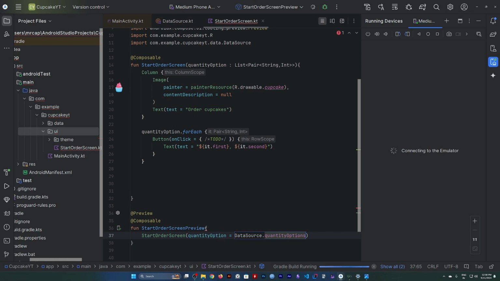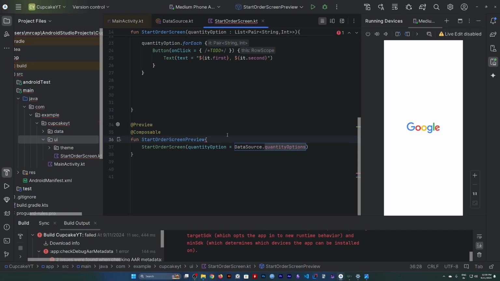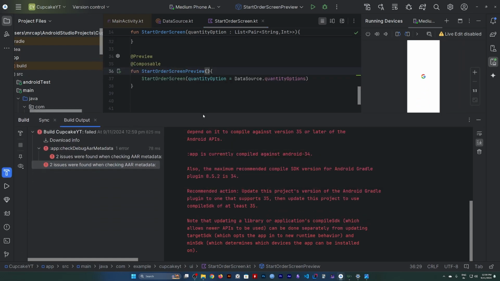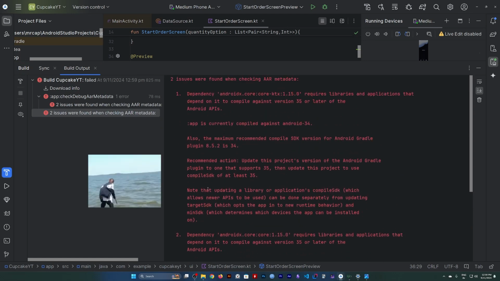So we already have an error which we were expecting. What are these errors?